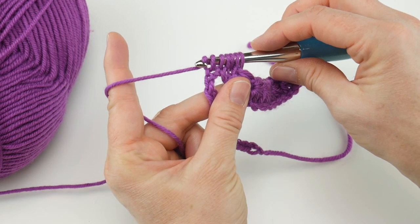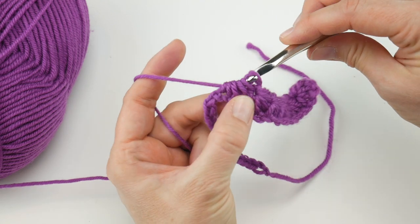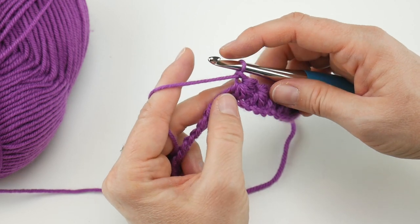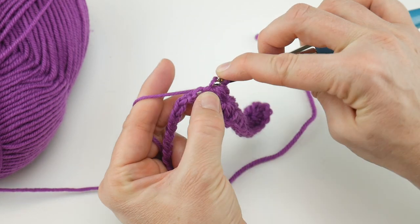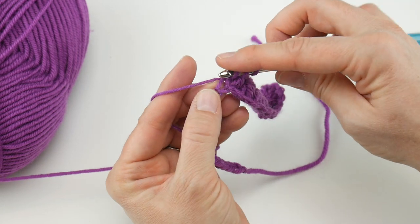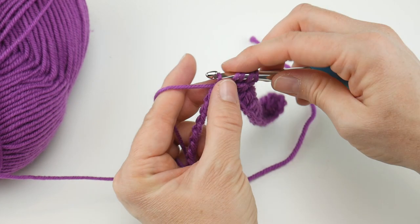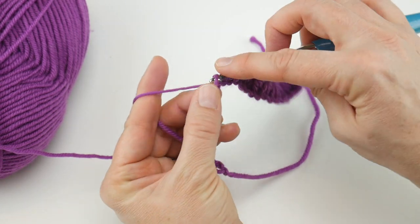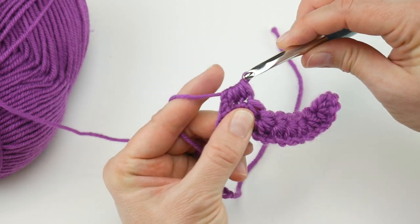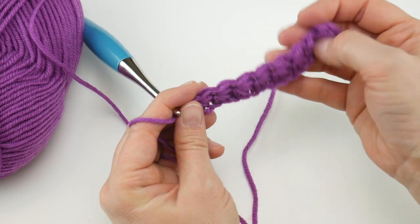Wrap yarn around the hook, bring it through all six loops. I always double check that I have six loops before I do that. And chain one. Next star, insert it into the eye, bring up a loop. Last two spikes worked, bring up a loop. Next chain, bring up a loop. Next chain, bring up a loop. Next chain, bring up a loop. Wrap yarn around hook, bring it through all six loops and chain one. We have a lot of progress. It's looking really pretty.